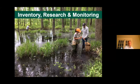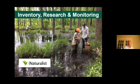So when you're out there working or walking the trail, apps like iNaturalist for observations that you see could be very useful to us. We usually go to the Natural Heritage Program for our data, but more and more we're starting to look at citizen science as a good source of information for helping understand what's going on our lands and potentially influencing the management that we're doing on our lands to support those species, especially imperiled species. So I encourage you all, to the extent that you're interested, to look around, take note of what you see, and share that through apps like iNaturalist. That could be very useful.